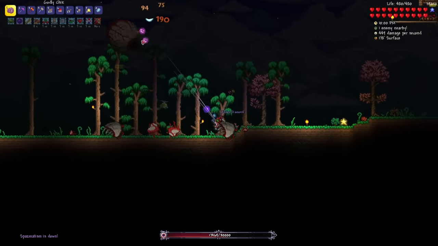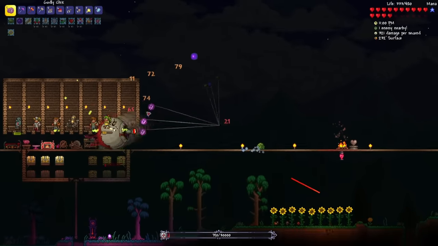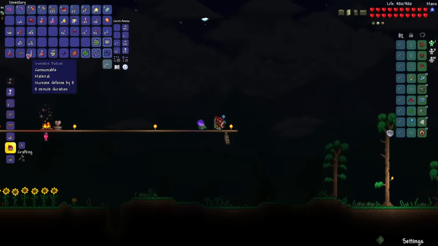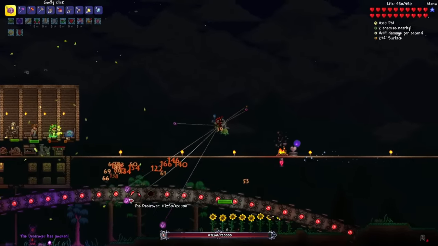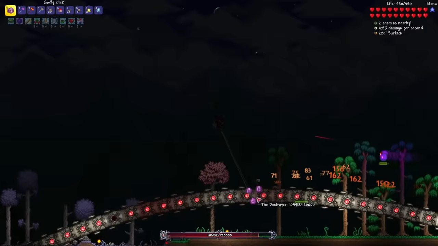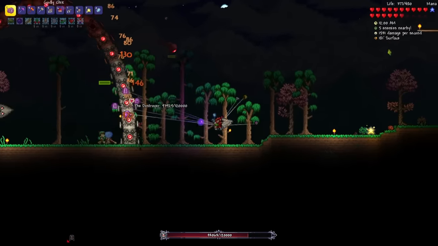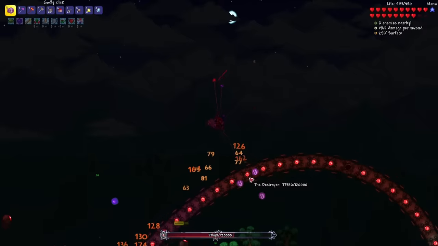Retinazer and Spazmatism are dead. One more to go. And there we go. Twins have been defeated. Next up, the Destroyer. About 1,400 damage per second. Pretty good. Oh, but I hit the middle right there. That's like 2,000. 2,000? 3,000? What? Oh my god.